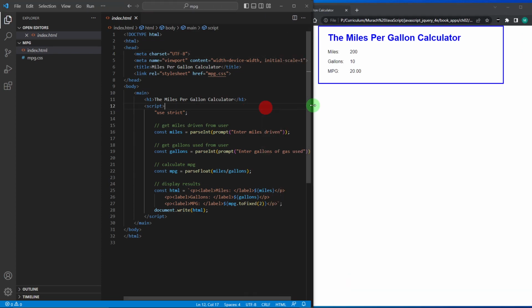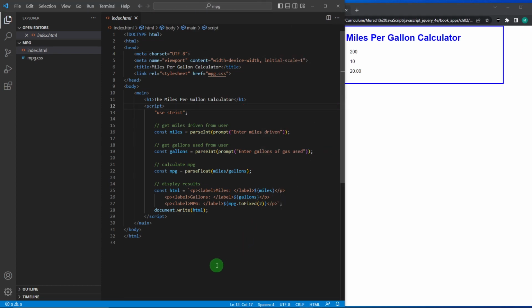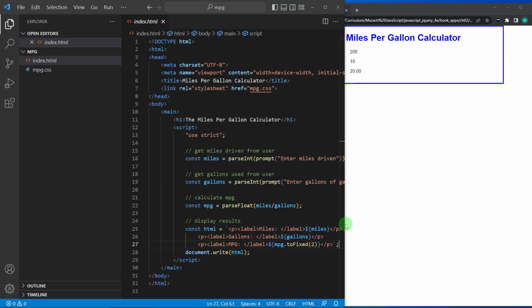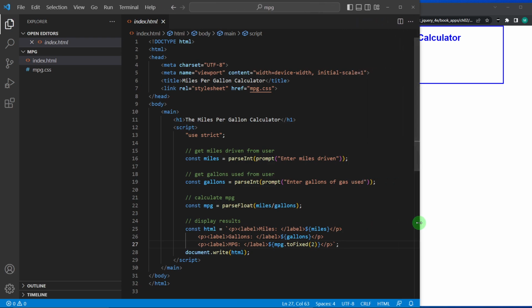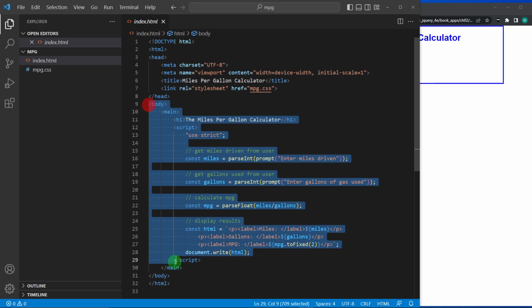Try to make my font a little bit bigger. There we go. That's too big for what I would normally prefer to work with, but hopefully it shows up on the screen well. So we have an HTML page here. Let's look at that. Here's the beginning of our HTML document. Here's the head section that goes all the way down to here. And here's the body of our HTML document.